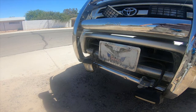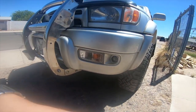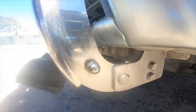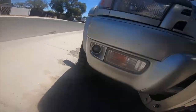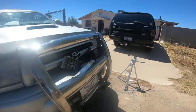So now I need to start unbolting the sides. I need to start unbolting these bolts on the side right here, and I'm gonna unmount the ram guard from the truck on both sides. So let's get to doing that. Be right back.